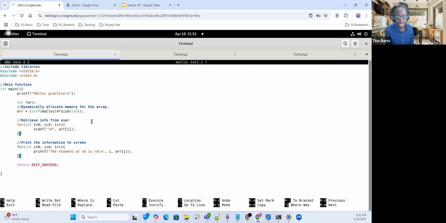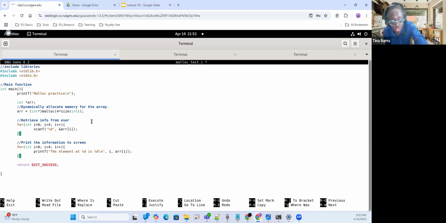Now keep in mind that the user is inputting this data, but they do not have direct access to the variable inside. So I need to basically tell it to give that information or manipulate the memory in order to get it. So I'm saying scanf, get this data from the user, and I'm going to store it at the address of array element i.